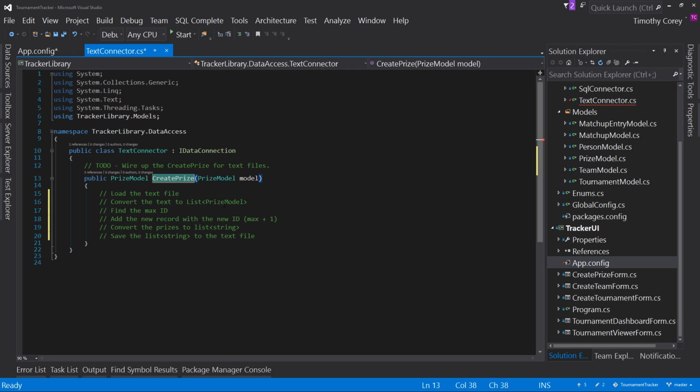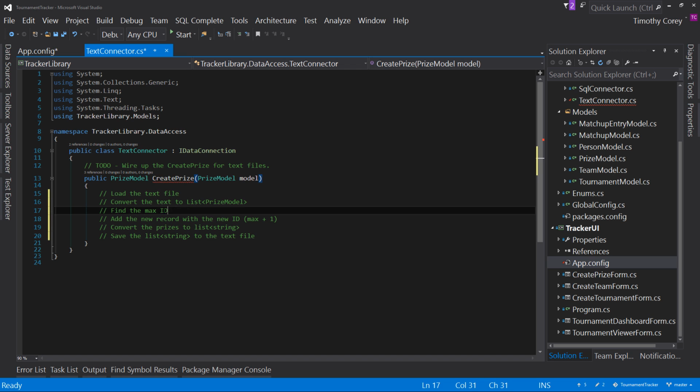Converting the text into a list of prize model, yeah, it's pretty much limited to just this method. There are ways and tools we could do if we got really complicated, where we could have one method convert anything to any kind of list. And if you want to pursue that path, I would recommend using a tool like AutoMapper to map from one type of object to another.